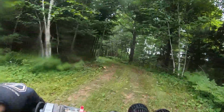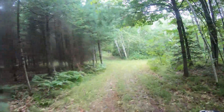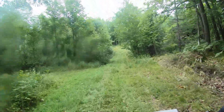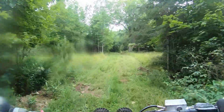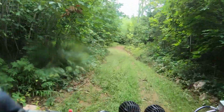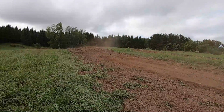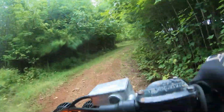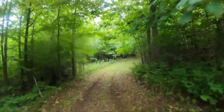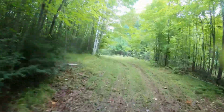And I do have some tripod shots of me going over one of the little single hits I got on the track out on the field, and you should be able to see what I'm talking about on that, with the front end not cocking in like that.